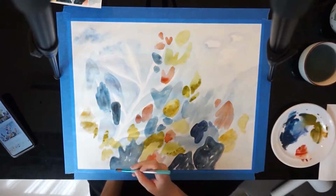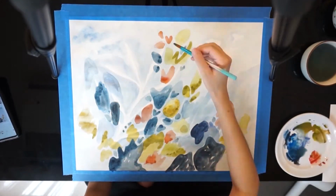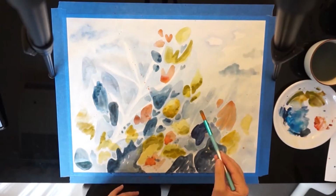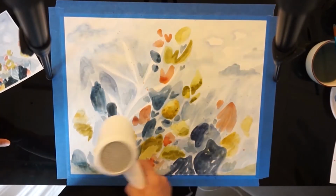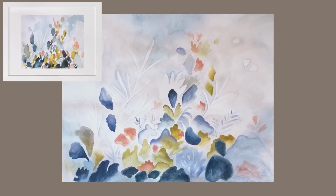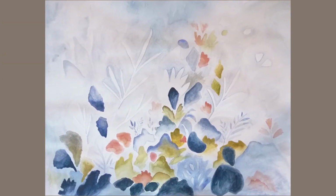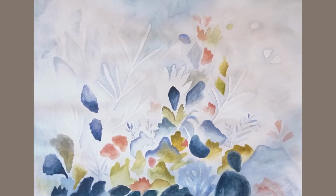I definitely struggled the most with this painting, and when I was done with this one, I actually wasn't that satisfied with it. So I painted it 2 more times before I finally ended up with a version that I was happy with. And I did not record that attempt, but here's a photo of how the final painting turned out. I thought the inspiration piece for this one was so pretty, and I tried my hardest to replicate it, and I was not completely successful, but I'm pretty happy with how mine turned out anyways.